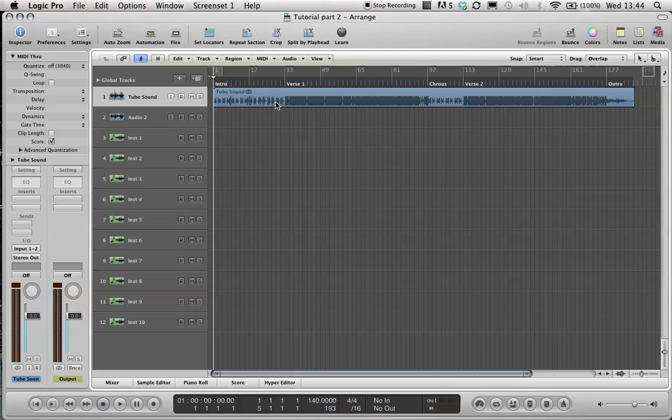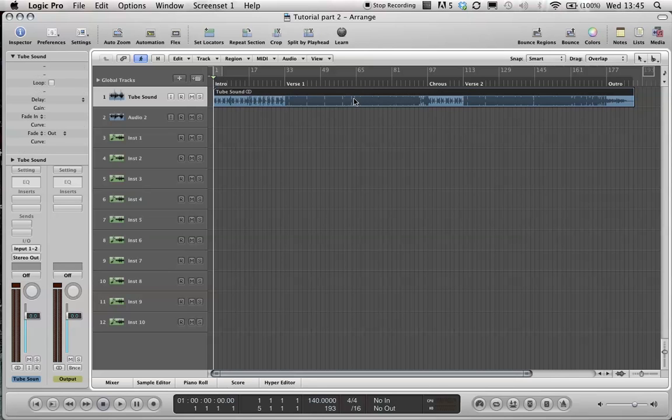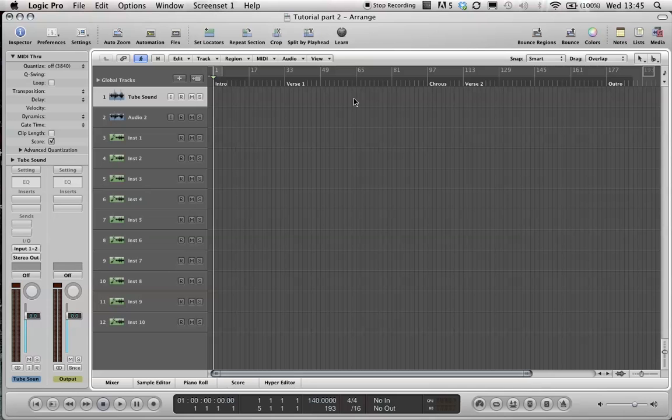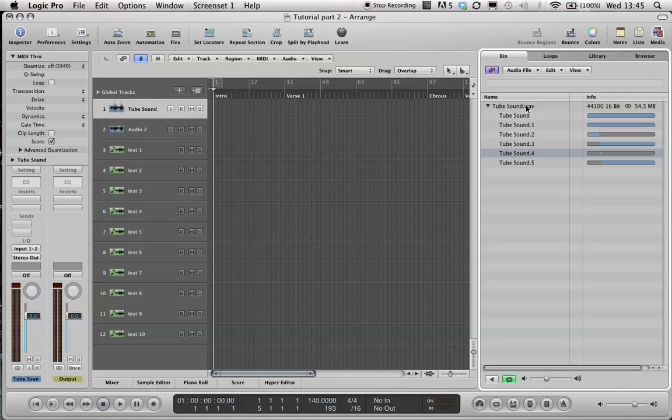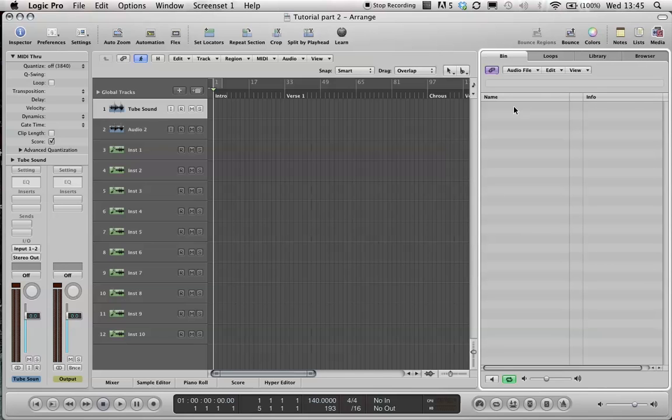At the end of the last video, I'd put all my markers in, so I no longer need this audio file. I can delete this, and by going to my media, I can select the file and delete it from the whole project. Part of doing file management with Logic projects is making sure that any audio that you've imported and not using is removed, just to make your file smaller.